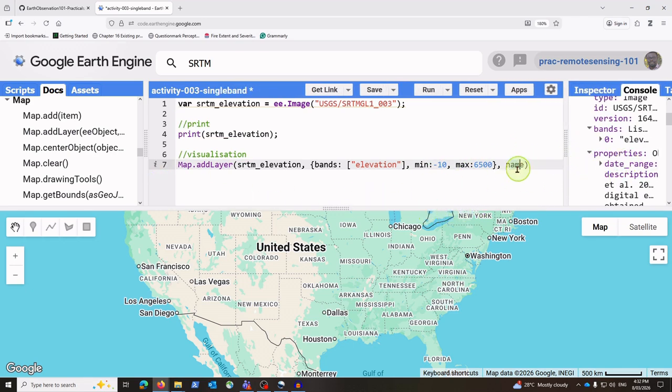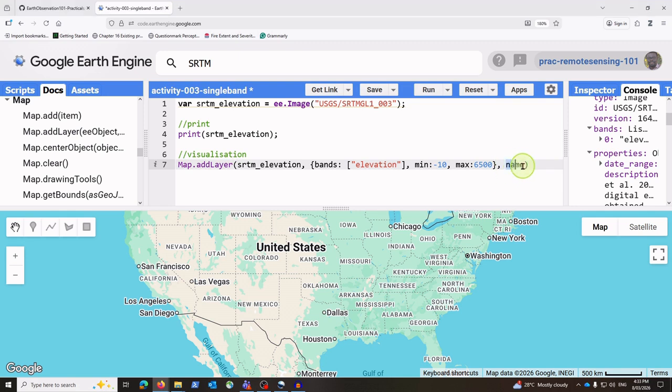And then the name, what name do you want to give this thing? Normally, giving names to stuff, you have to use a string. Again, we've covered it in the previous video, so please watch it, how to create strings in Google Earth Engine. So here we are going to create a name using strings.